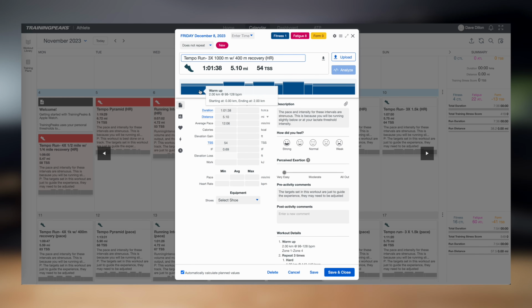The key feature with TrainingPeaks that makes this really useful is the ability to download and design custom workouts within your training calendar in TrainingPeaks, so you can keep track of your goals and progress all in one place from various sources. On top of that, TrainingPeaks also has the unique ability to invite your coach to interact with your training plan remotely so that they can design your training plan, keep track of your progress, and they can even comment on individual activities to let you know how you're doing or ask how it's going.